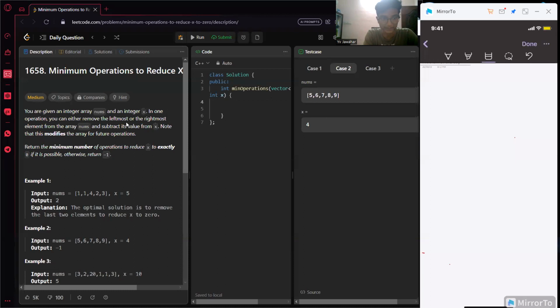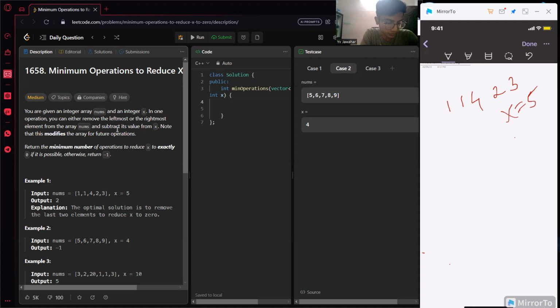Let's start analyzing how this problem can be solved using sliding window. So before going on to the approach, let's figure out the test cases. In my first test case, I have two possibilities.